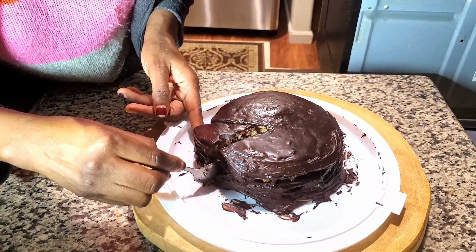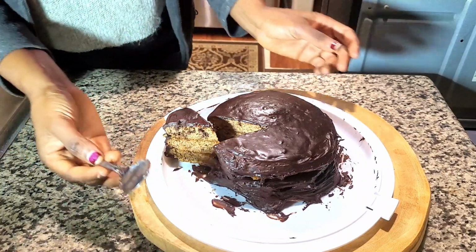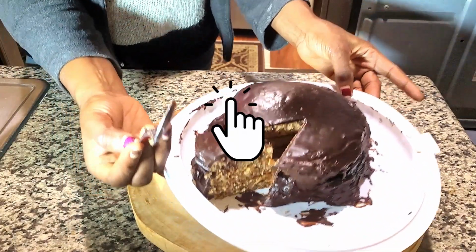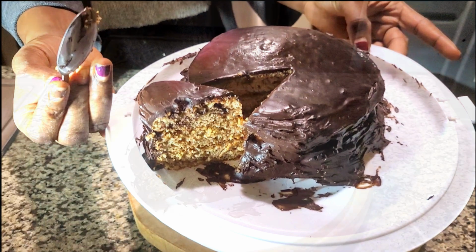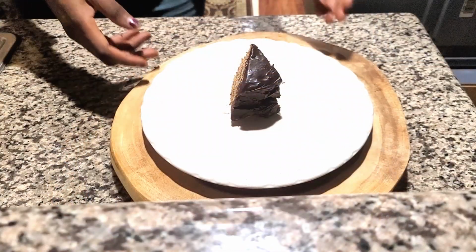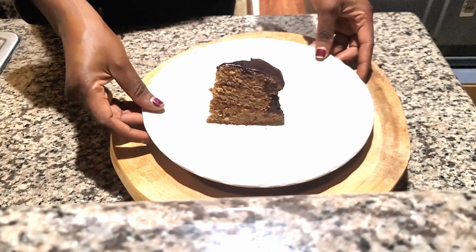All right, guys, let's take a look. Triple layer goodness. All right. Gourmet style. Okay, guys, I really hope you enjoyed watching this video. I hope you will try out this recipe, make you some gluten-free, dairy-free cake for your party, you know, whatever. Just have fun with it and enjoy it, okay?